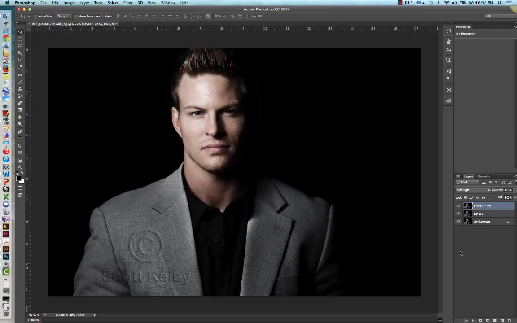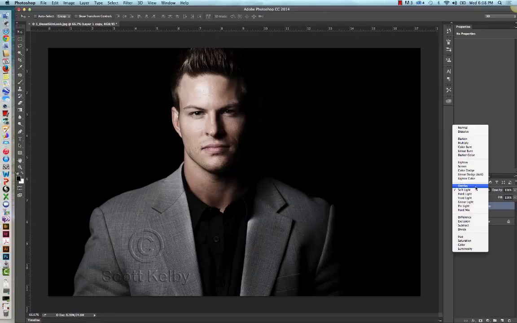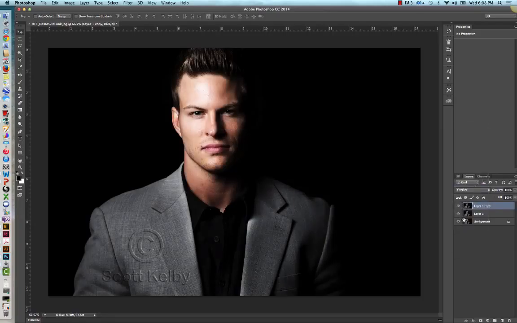Now, soft light brings a very nice subtle version of the effect, but if you want something a bit edgier with even more contrast, try using the overlay mode instead. So instead of soft light, we're going to try overlay. I'm not so sure about that one. It doesn't have enough of an effect, I don't think, but I'm going to leave it there. It's just a little bit too intense. We can lower the opacity of the layer a bit until it looks good to you.